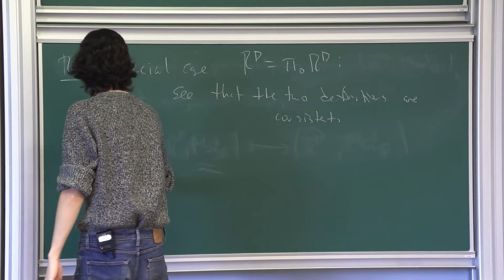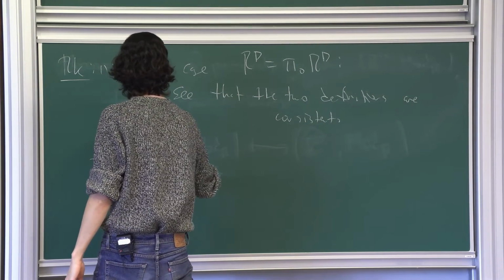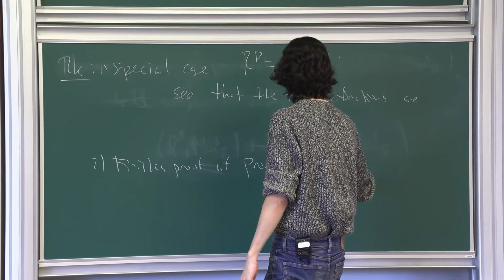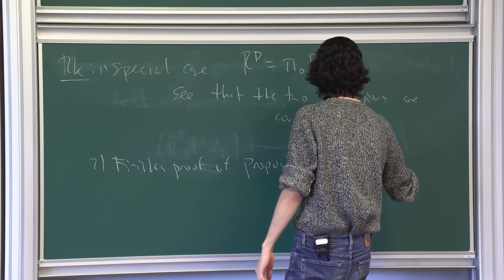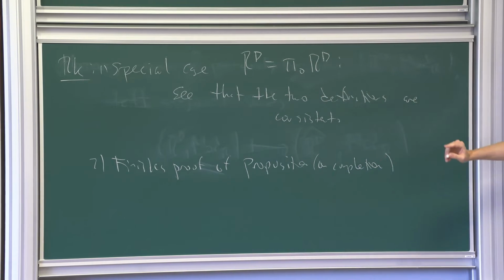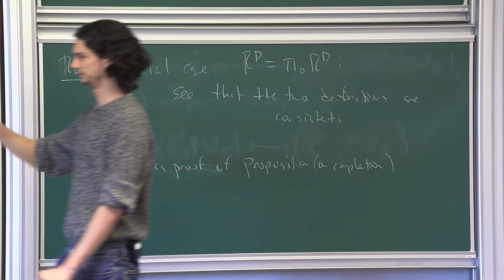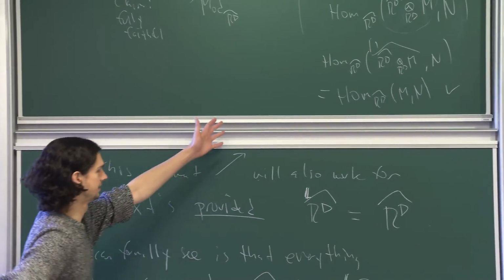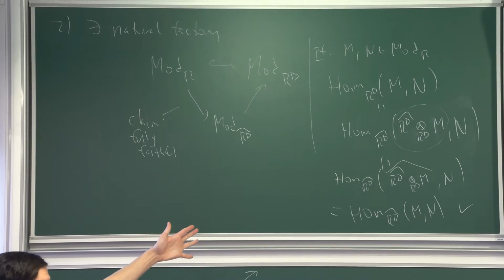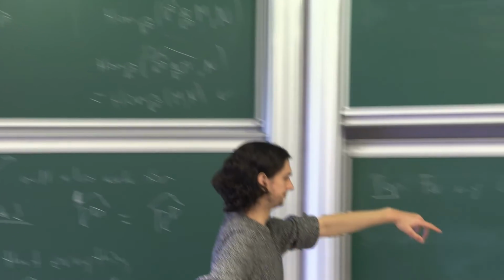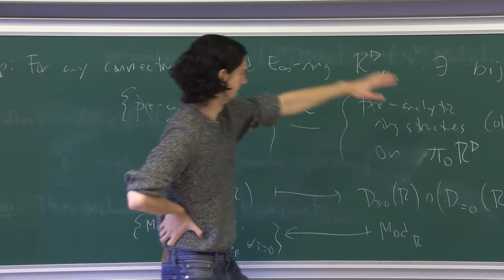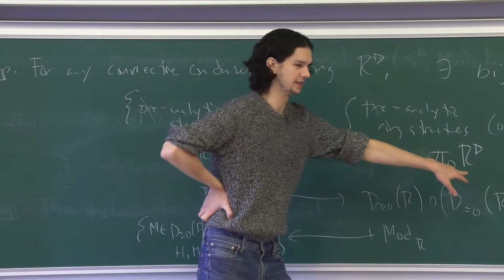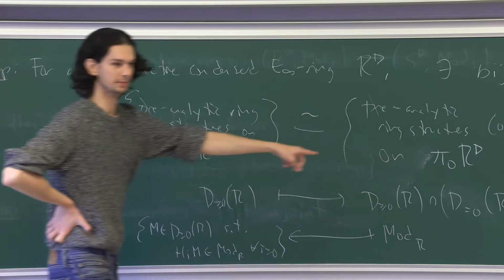And the second remark is this finishes the proof of the proposition on completion. Because there's no obstruction to proving the proposition on completion in the derived setting. And then we can move it down to the abelian setting by going from the analytic ring structure on this derived thing that we produced to the analytic ring structure on its pi 0, just by applying this procedure here.